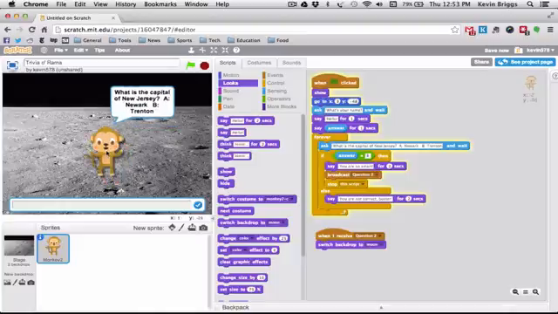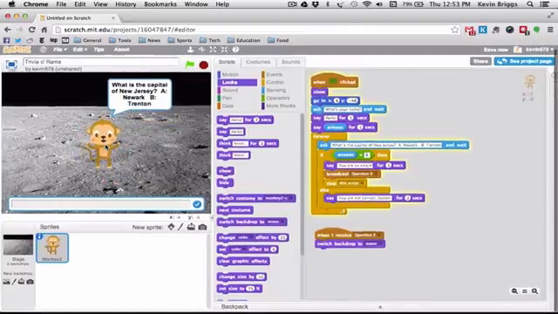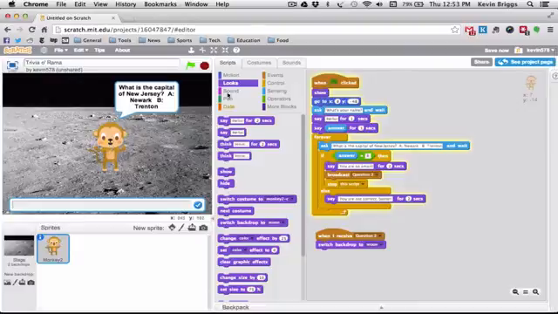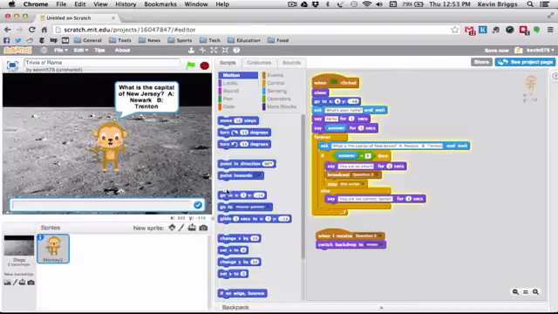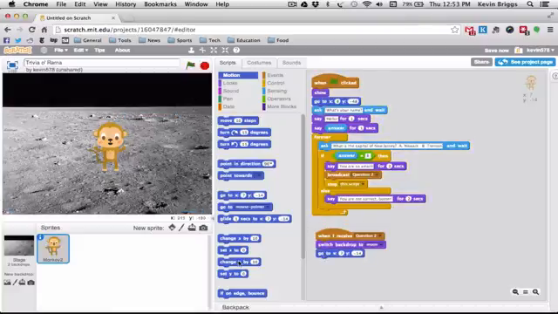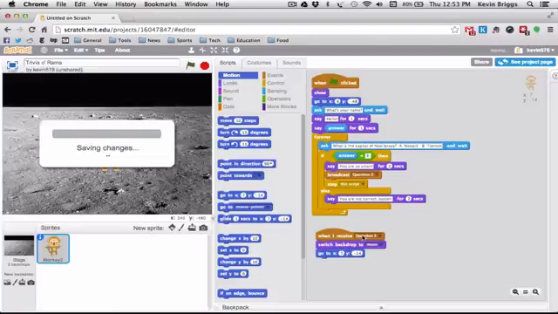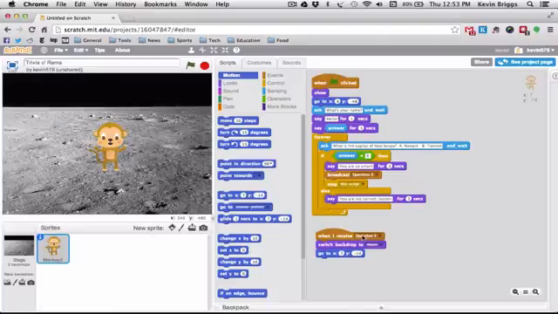And just because I think he looks a little better like that up there, we're going to have him move too. So I'm going to have him go to this. I don't want to mess on that question anymore. Okay. And I'm going to have him ask another question.